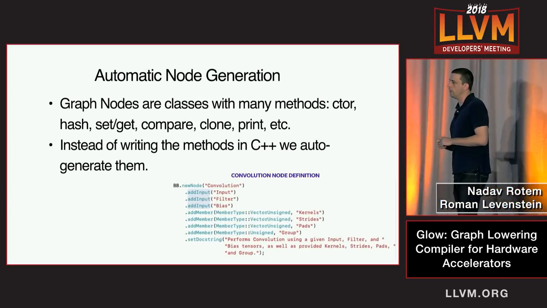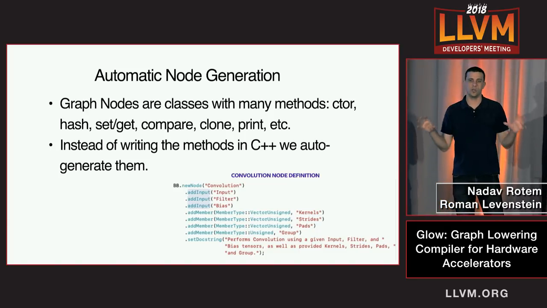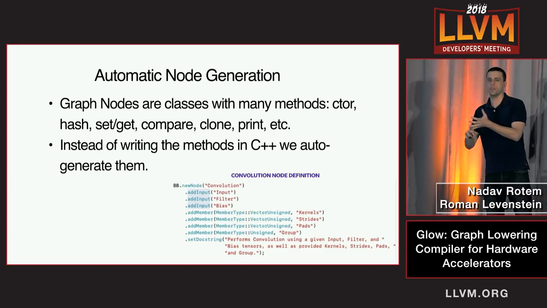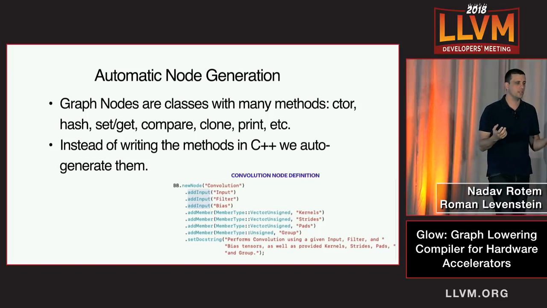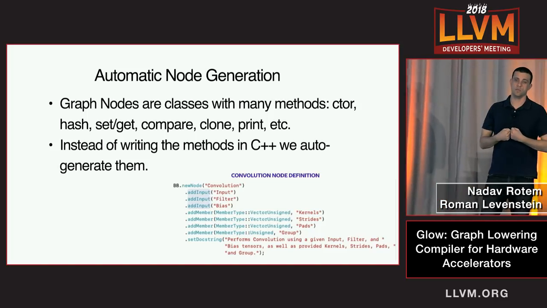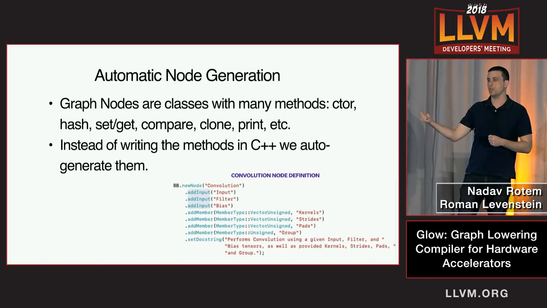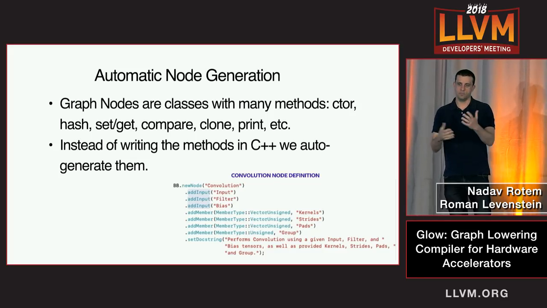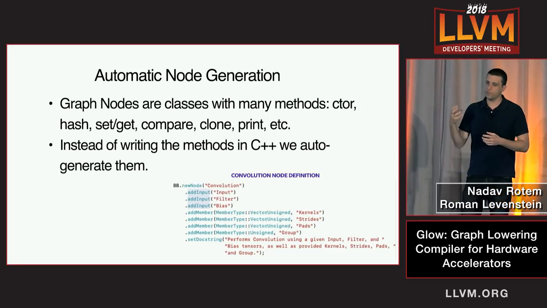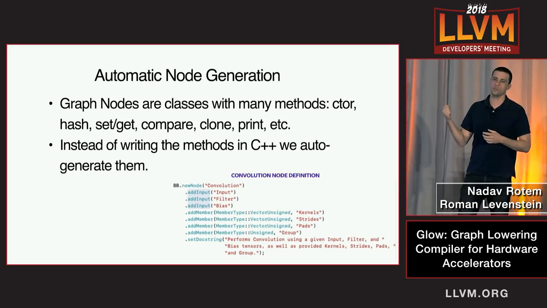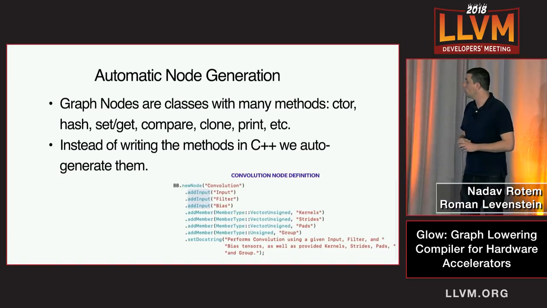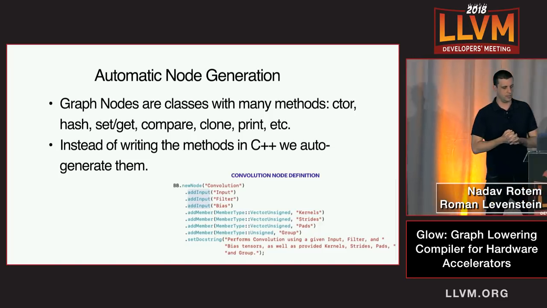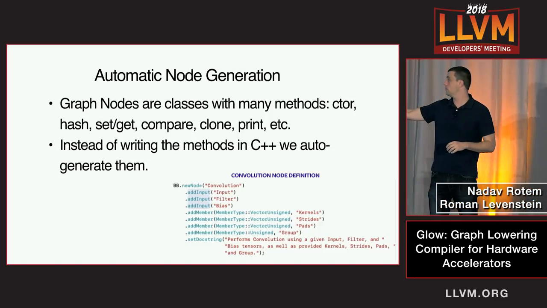Something else that's cool: we have all these nodes and instructions as classes with methods — hash, print, setters, getters, comparison — and many optimizations use these methods. For example, CSE needs to check if two nodes are identical. Rather than writing all these methods by hand, we came up with a very simple domain-specific language that allows us to auto-generate everything. On screen you can see the definition for our convolution node — it's simple and easy to read, and we even auto-generate the Doxygen strings for these nodes.